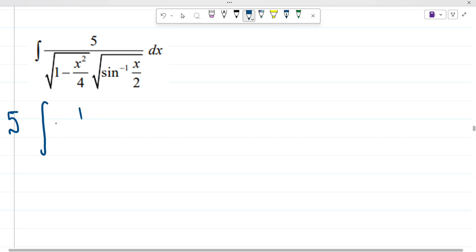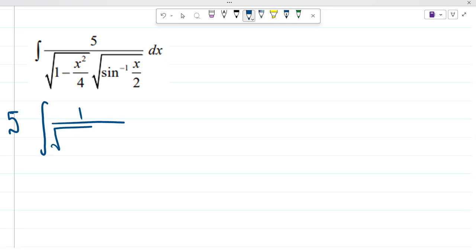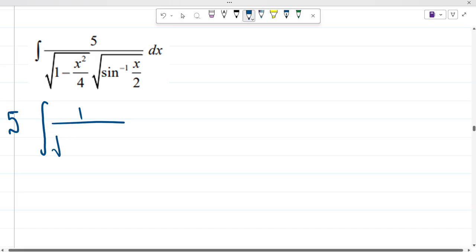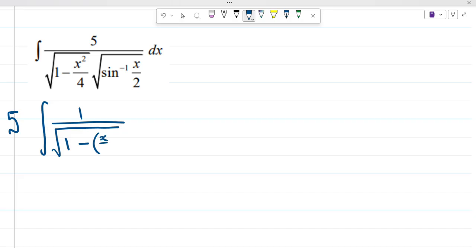And then here I'll be left with 1 divided by the square root of 1 minus x over 2, and then squared, multiplied by. So these are those cases whereby you can see that maybe a general power rule was used. I've explained this before we started the activities, and I've explained some examples there. So it's those types. You need to also be able to say that it's them, right?